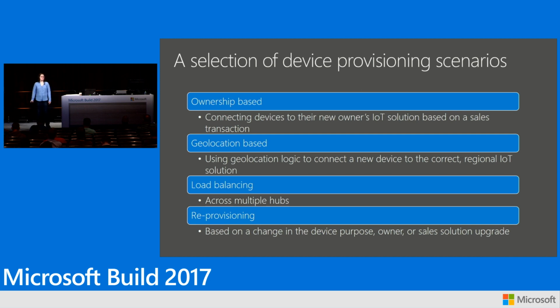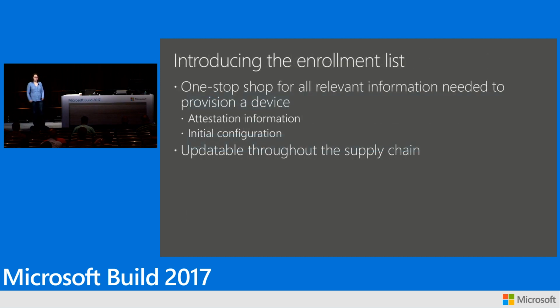And then finally, reprovisioning. So we mentioned the life cycle as being a cycle. And one of the things that happens over a lifetime of the device is things change. Maybe the device gets sold, maybe the device moves around, maybe something else happens to the device and you have to do a hard reset because you don't know what happened, and it's kind of the last-ditch effort to debug the thing. Reprovisioning is definitely something that we are taking into account as we're building the device provisioning service to make sure that this works no matter where on the wheel you are. You can go back to the device provisioning service and say, am I still connected to the correct IoT hub? And the answer is yes, you will be able to do that.